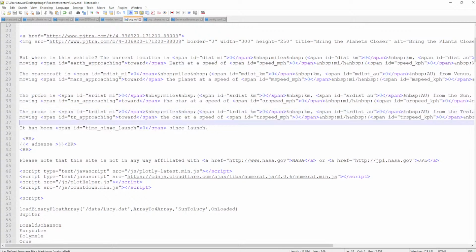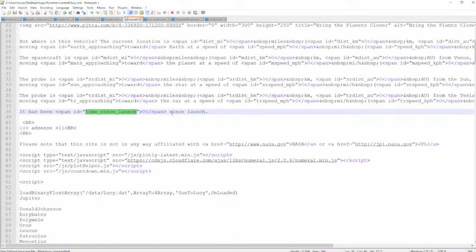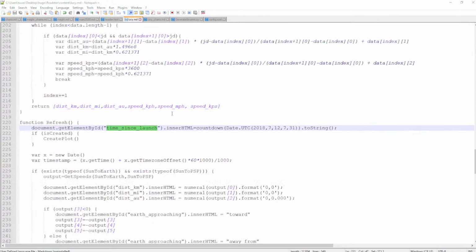Okay. Time since launch. We can update that one real quick. Let's go ahead and see where that is. The launch time. Lucy launch time was exactly, so it's 2021.